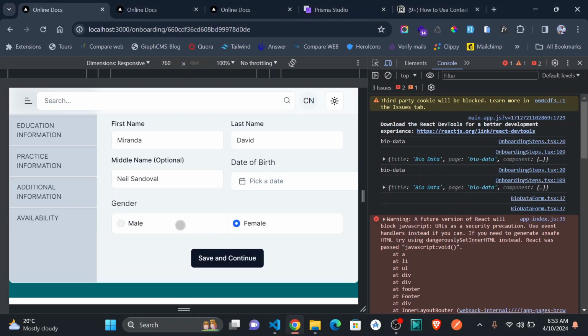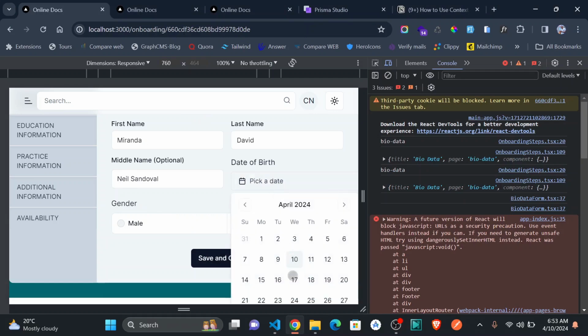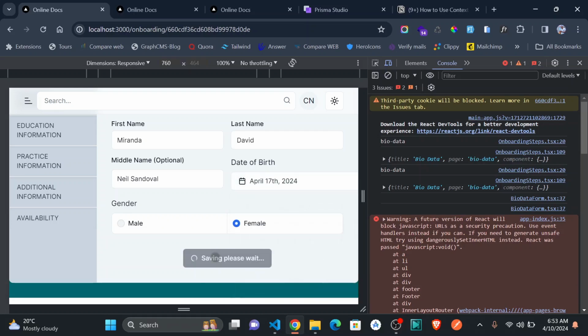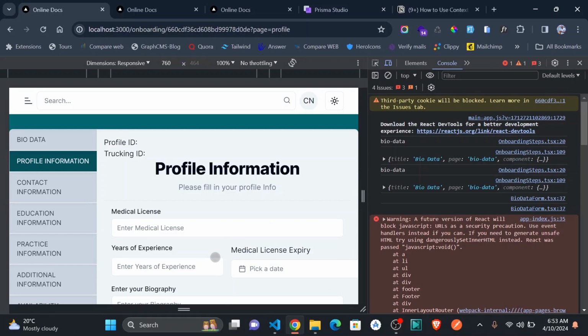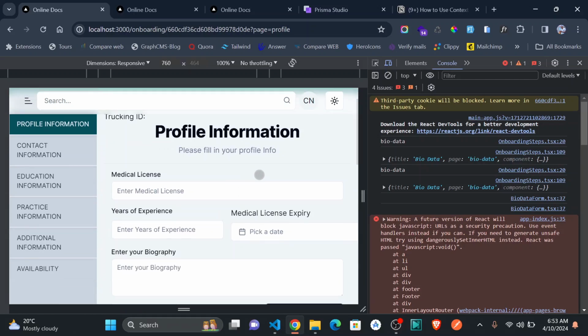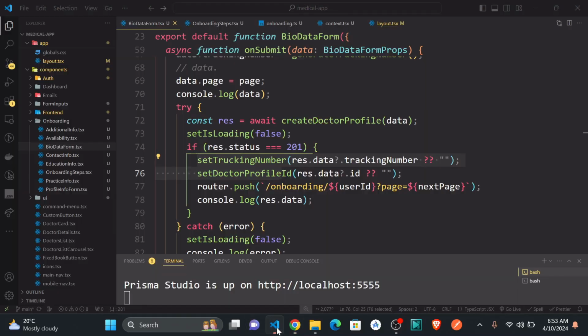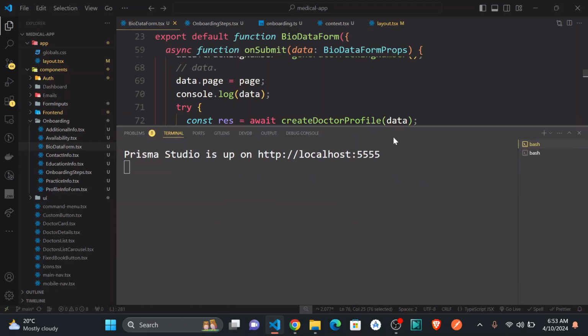So I'm just going to go ahead and submit some data. So save, put here, pick a date, say 17, and just save. Did we even have a toaster? So I'm just going to go on the terminal to see if I have something.